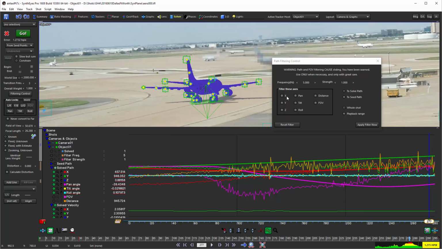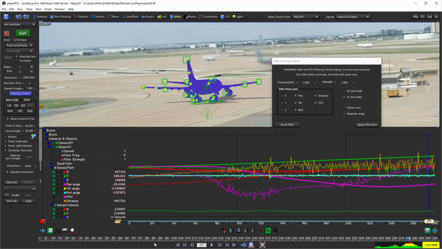So just to give you an idea, if we want to just filter out a couple of these axes, we can just enable those. There's frequency controls and a strength control, and those can actually be animated over the course of the shot. So you can do a little more filtering in some sections and less in others.